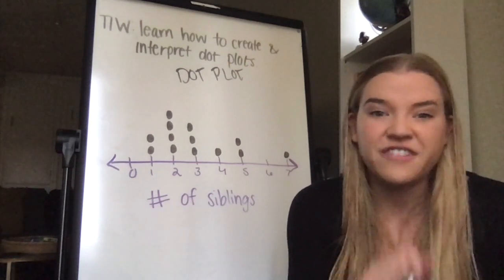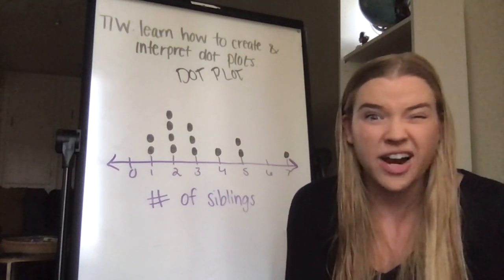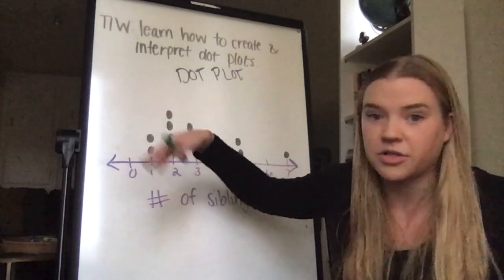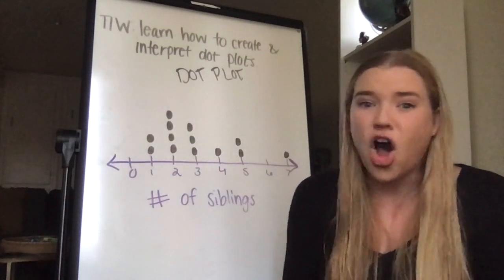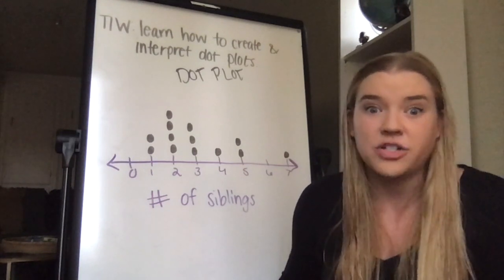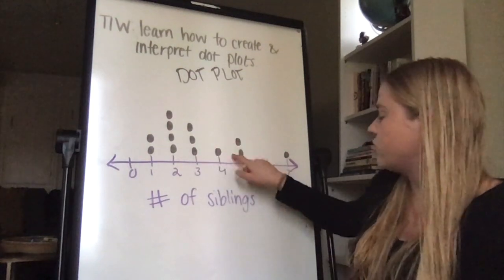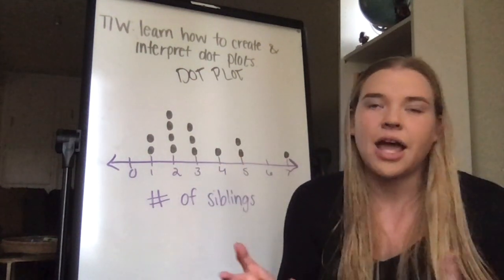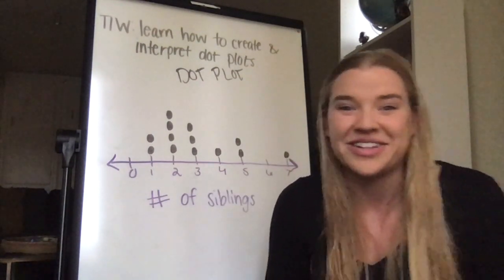All right, in order to find the answer to this question, all you do is count how many dots I have, right? Because I said that this is one person's answer, this is another person's answer, this is another person's, etc. So in order to find out how many people were even surveyed, all I would have to do is just count out how many dots I had. So I have 1, 2, 3, 4, 5, 6, 7, 8, 9, 10, 11, 12, 13 people were surveyed, which means that is my answer. 13 people were surveyed because there are 13 dots. That's what I was trying to say.